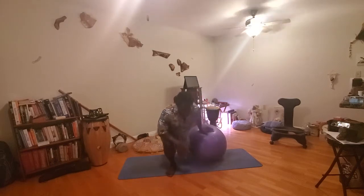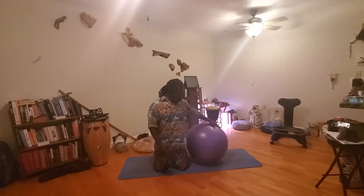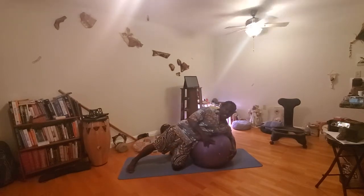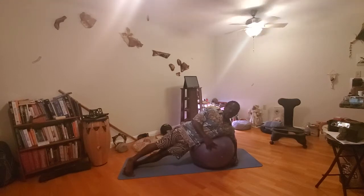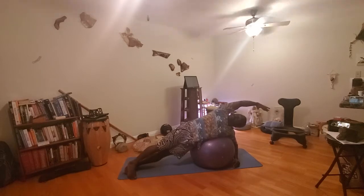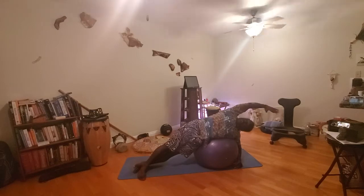We're going to go off to the side to open up the obliques. On your knees, bring the ball right to the hip bone. Cradle that ball, then extend the legs out. Stack your ankles — you can hold your feet down to get your balance. Take that right hand and bring it up and over. Bring it back, bring it to the hip. Walk up just a little bit more, lean over the ball, bring the hand up, and again lean over. Open up.